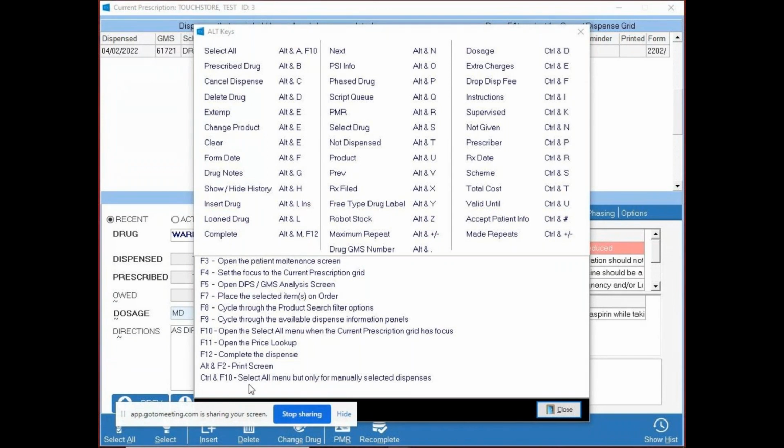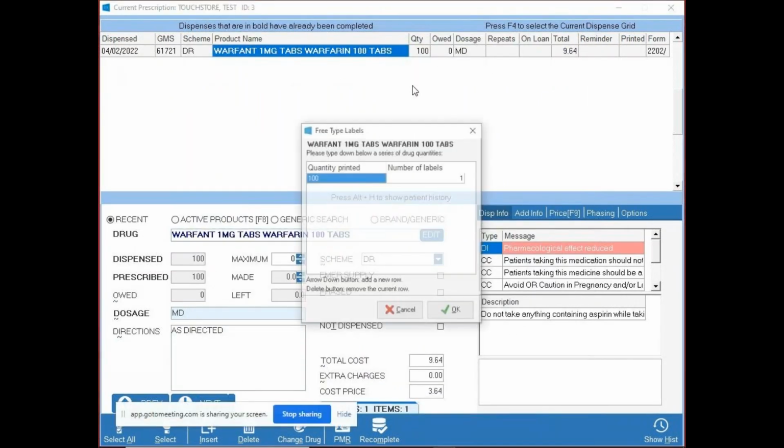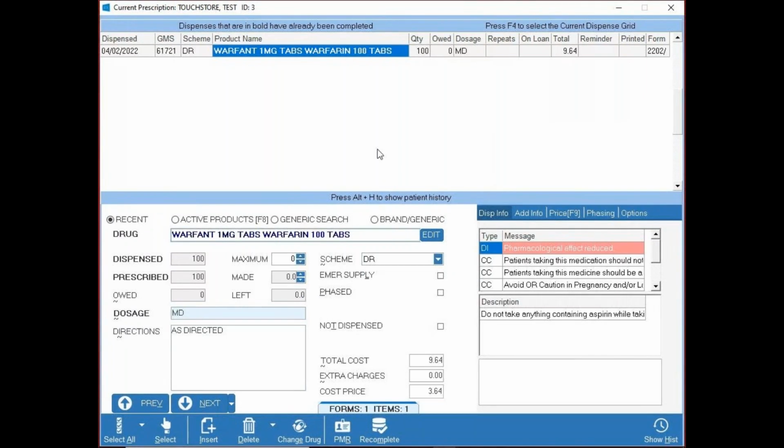So I don't expect you to remember them. If you're holding the Alt key down, the system assumes that you're looking around on the screen. You've no idea where the next key is, so it pops up with this. So for that question around the labels, you'll see this free type label, Alt and Y. So rather than having to go click, click, click and get that up, if I press Alt and Y, it just pops up a bit quicker. And there you go. So if you were doing multiple items, you can just go next, Alt Y, next, Alt Y, next, Alt Y. And it just makes it a bit quicker.